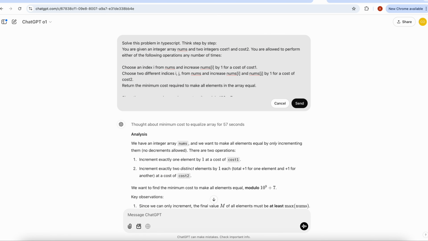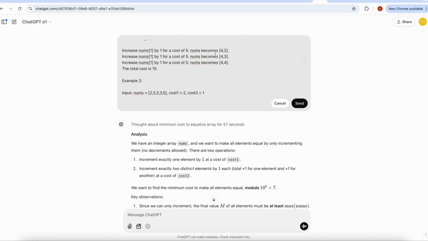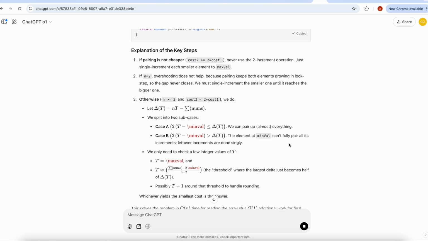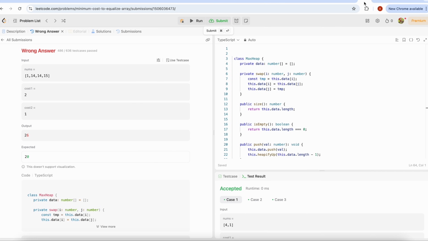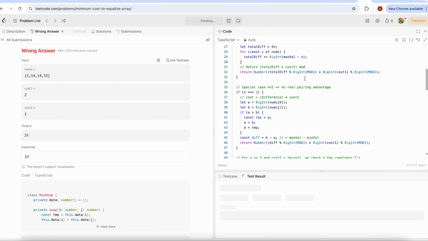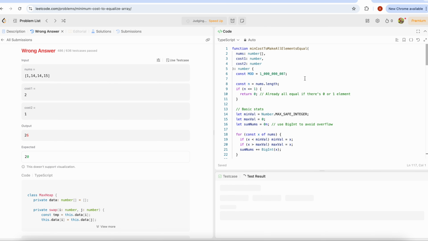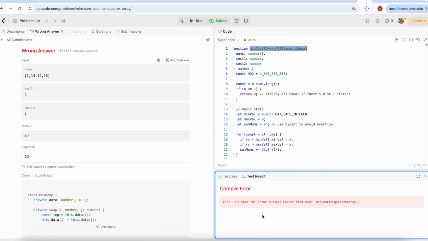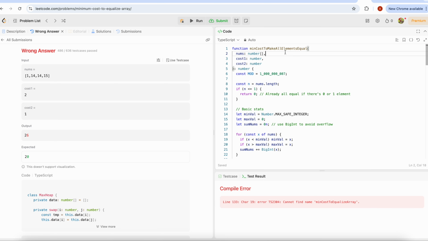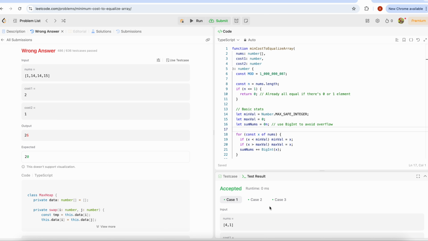What we can do here is just try again, why not? I suck at math, so I'm just going to copy paste the code. Yeah, I will need to rename the function, I guess. These 3 test cases passed, and let's see now if all these 600 will pass. I really hope so. But unfortunately this is still a wrong answer.